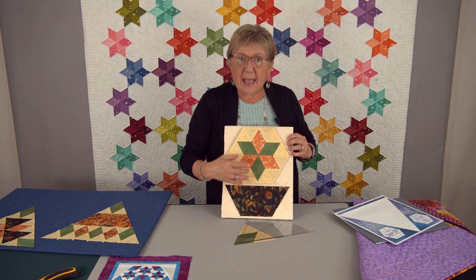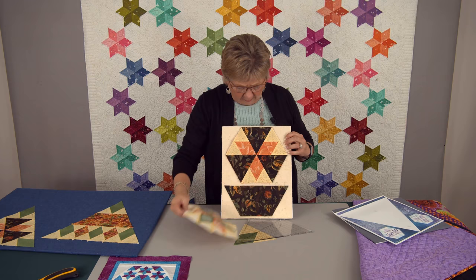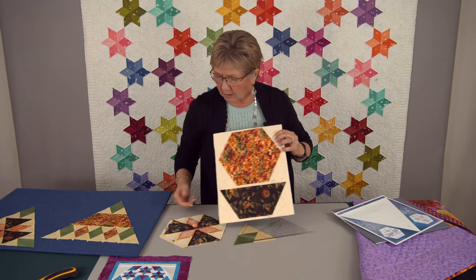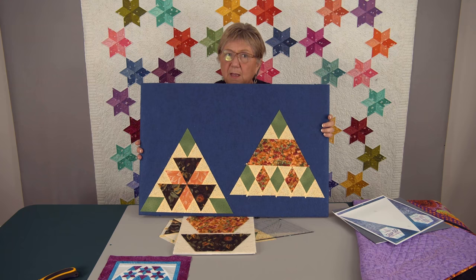And rest assured that we don't just deal with the Star 60 unit. We also cover how to cut companion triangles that can be teamed up with the Star 60 unit. We also address how to cut plain hexagons, how to cut half hexagons. Those are shapes that you'll see used frequently in various 60-degree projects.